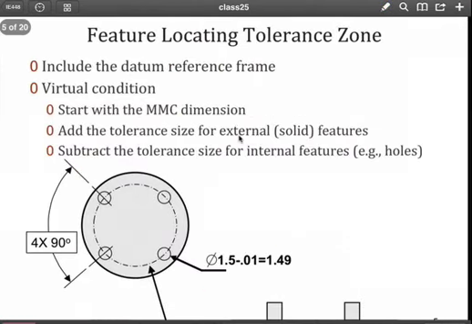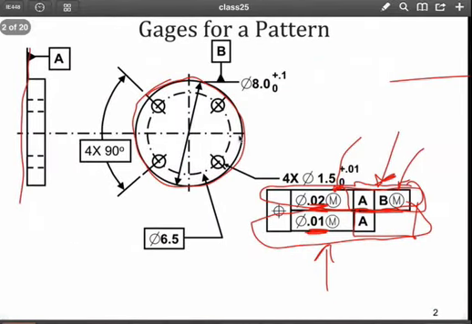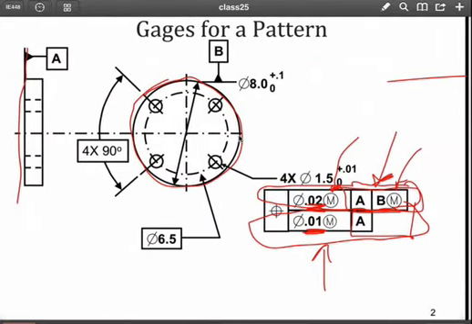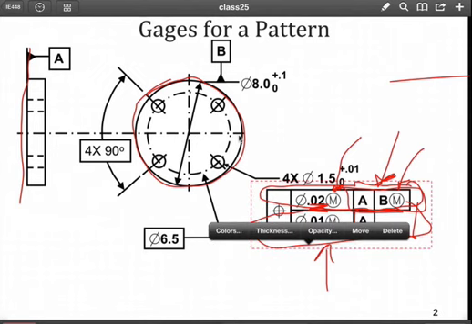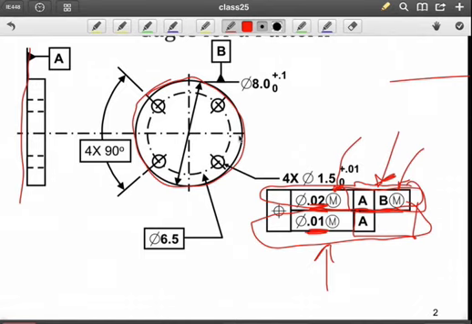In order to check the feature locating tolerance zone, let's go back to the design spec here. We note that we have a width of 0.01, and it's also based on maximum material condition, so that means it will be feasible. And then we are only concerned about datum A.